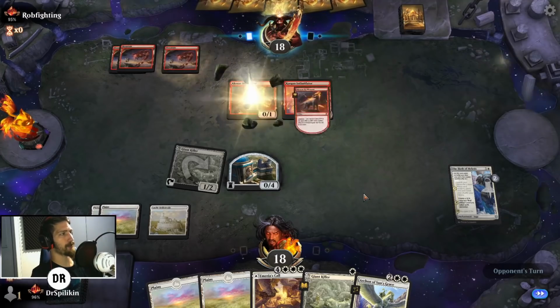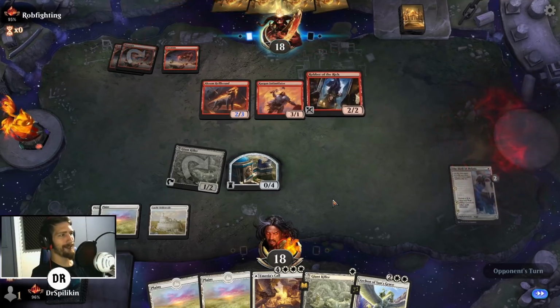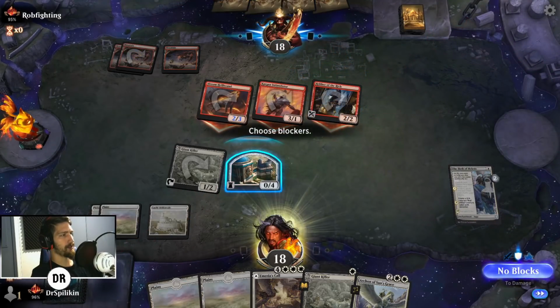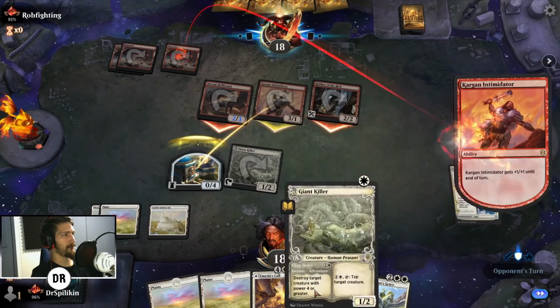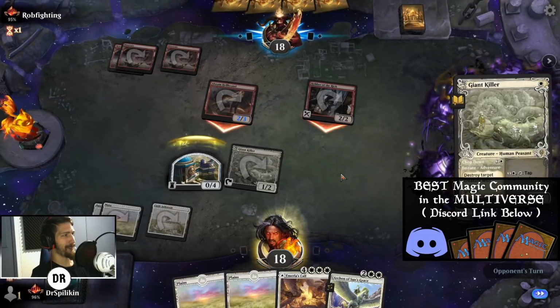Here, they're going to swing in with Kargan, right? We're going to block with the wall. They're going to boost the Kargan, maybe. They might name our wall as a coward, and then it can't block Kargan. They're swinging all in. They're going to allow it. Alright, beautiful. Now they boost the Kargan, because they're like, okay, I'll deal with this wall easy peasy. But what they don't know is that I have a Giant Killer, and bye-bye Kargan.